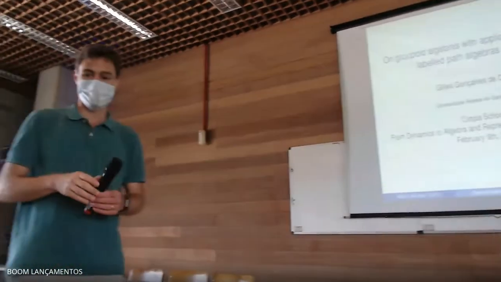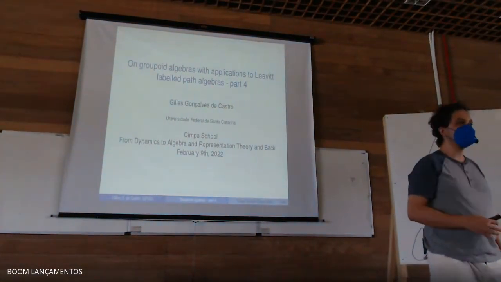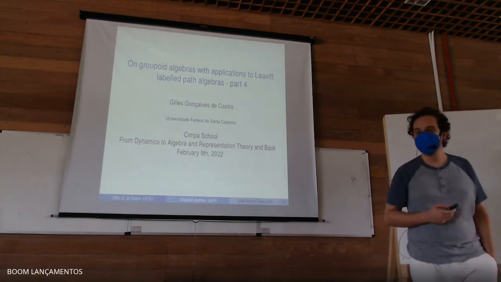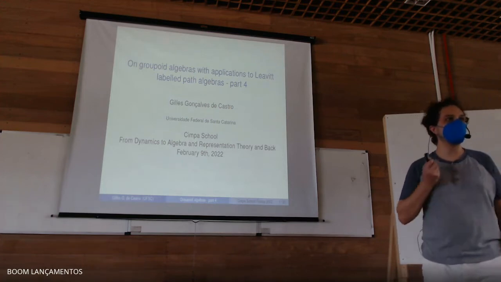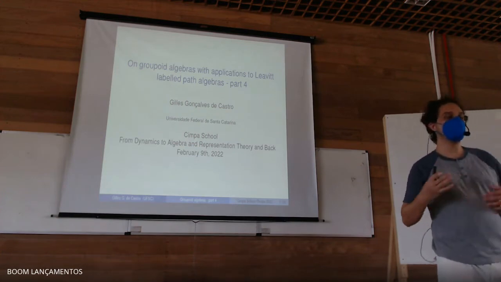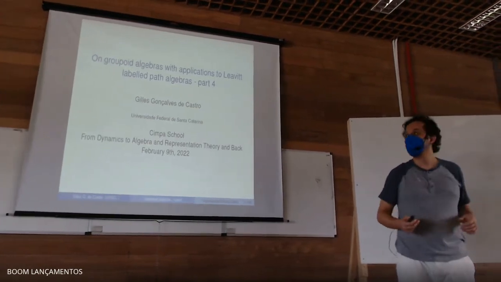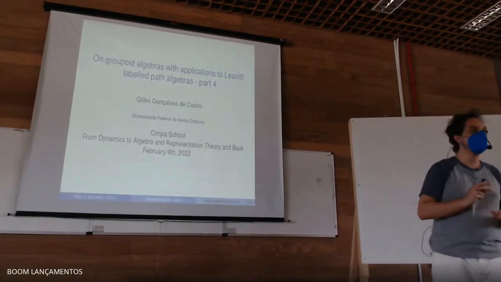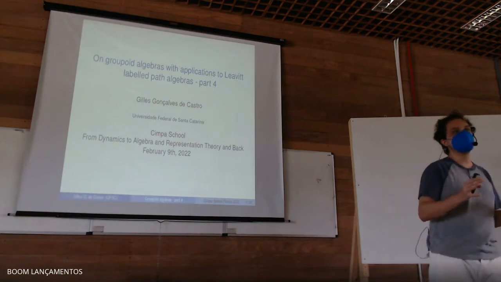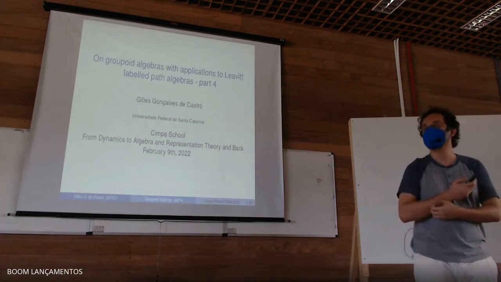So today, I want to talk a little bit about partial actions. Hector already talked about this this week, and I think today Thais is also going to talk about partial actions. The idea for me is to show how partial actions can be used to model Leavitt path algebras and labeled Leavitt path algebras as well. And I'm going to explain also some kind of a converse: given a partial action, try to build a labeled space that gives that partial action.